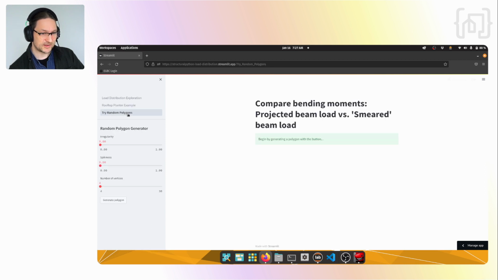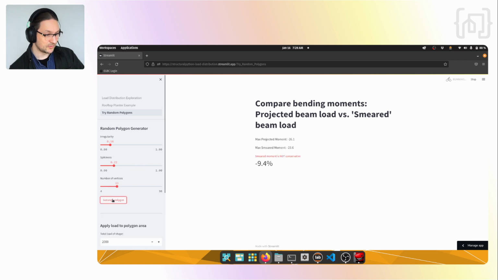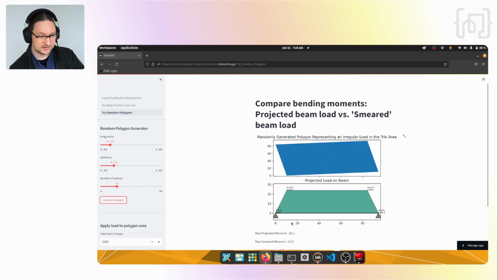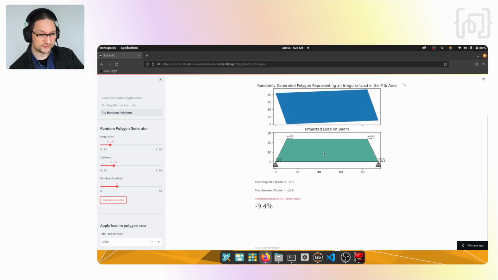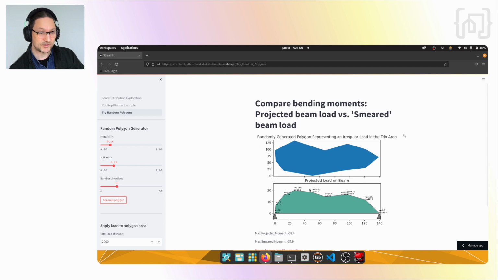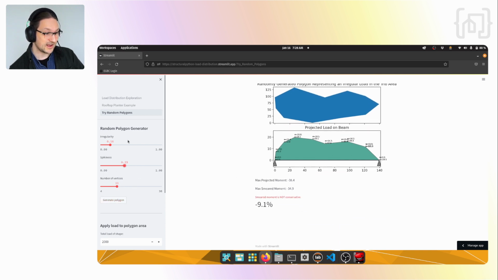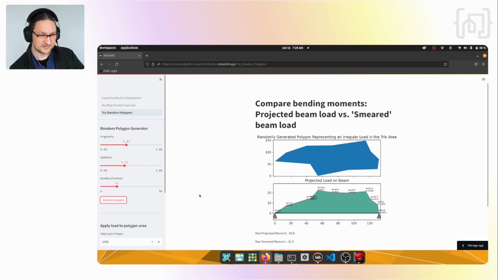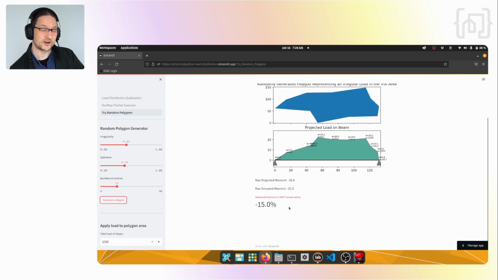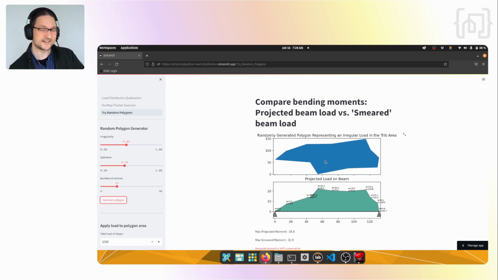I've also created this other example here using random polygons. You can generate polygons with the button here. For a very basic polygon, we'd have something very similar to a uniform distributed load. Likewise, if we generated a new polygon, we get more load concentrated toward the center. As we increase the weirdness of our polygon, we will continually have more load concentrated into the center. This implies that quite often, if we have an irregularly shaped load, it's not conservative to use a uniform distributed load to represent it. Therefore, it'd be very important for us to be able to do this kind of basic modeling for any of our clients if they have a load that's not going to be rectilinear.